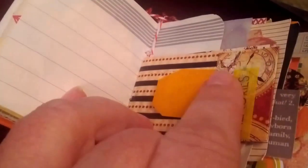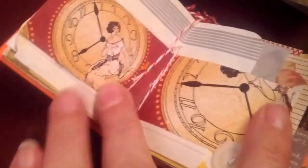Next page is just some paper, and I've cut that out of some scrapbook paper just to make the little tab. Next one is some Graphic 45 paper, and I folded it back there and made a little tuck spot for a tag. And then inside, this is the middle of the first signature.